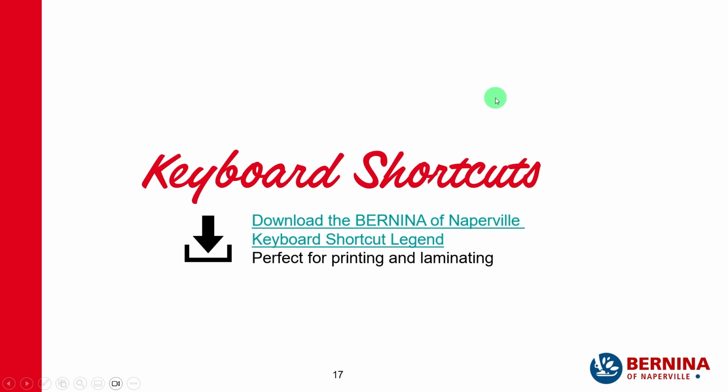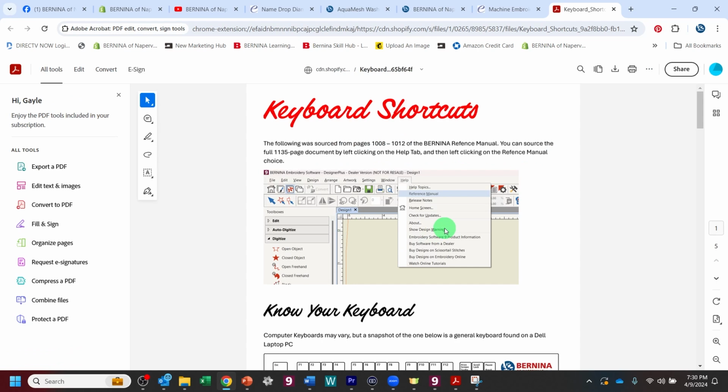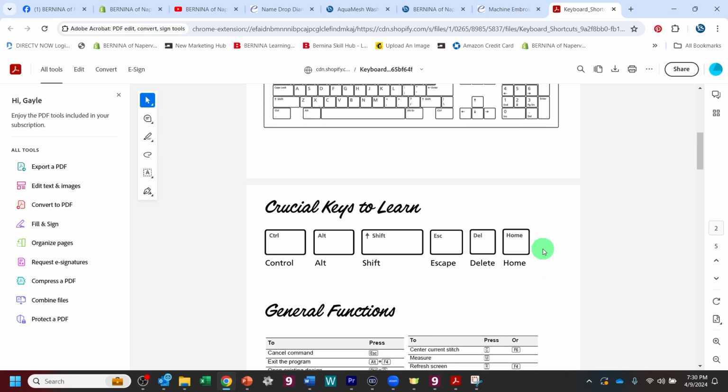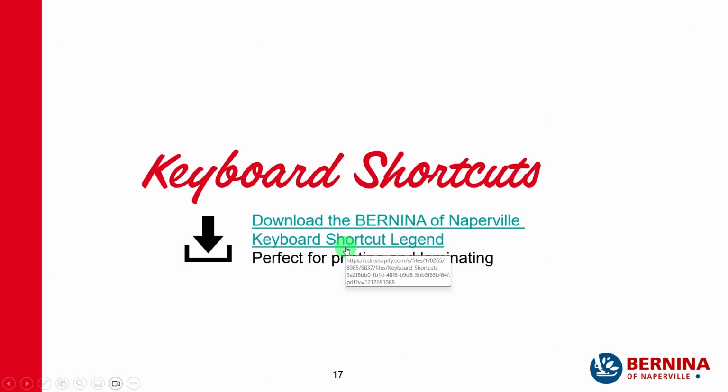So this presentation really isn't meant to be printed, but this is a keyboard shortcut legend that I found in the manual for the software. And I'll show you how to get there, but it's perfect for printing and laminating, so you can have this little cheat sheet in front of you as we do some of these things.